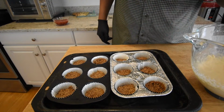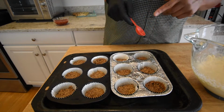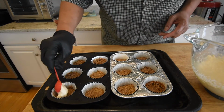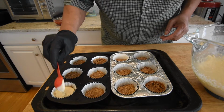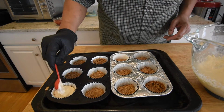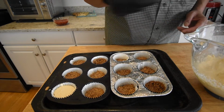Our filling is all blended up. I brought the camera in close just so you can take a look at what that crust looks like. And that crust tastes good. Now I'm just going to use a tablespoon and add our filling to it. It's probably going to take about a tablespoon and a half. I do want to leave a little bit of space for my strawberries on top.